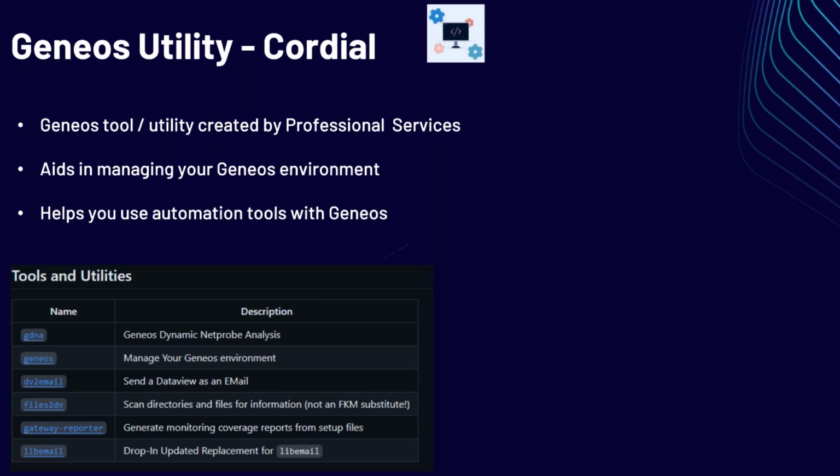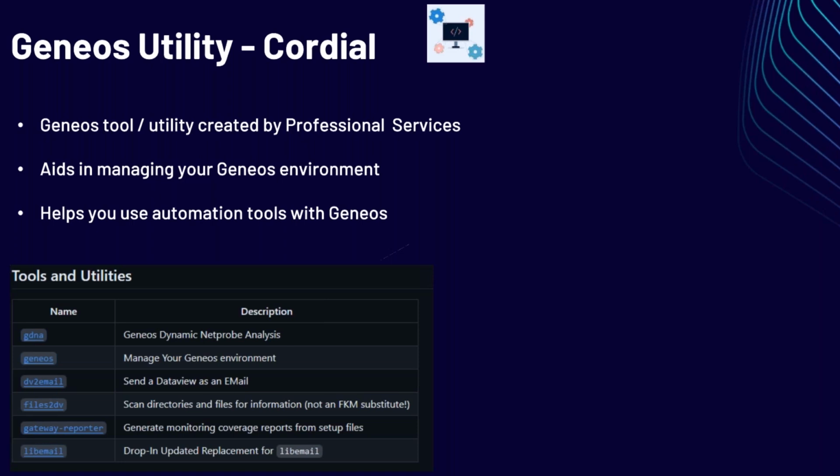Obviously, GDNA is one of them. Geneos utility itself, which we'll go into. As you can see, we've even added functionality to send a data view as an email. Again, these are requirements that we saw from the ground from our clients. Scan directories and files for certain bits of information. And just an important note there, that is not a replacement for FKM. We're also able to generate monitoring coverage reports based from setup files.